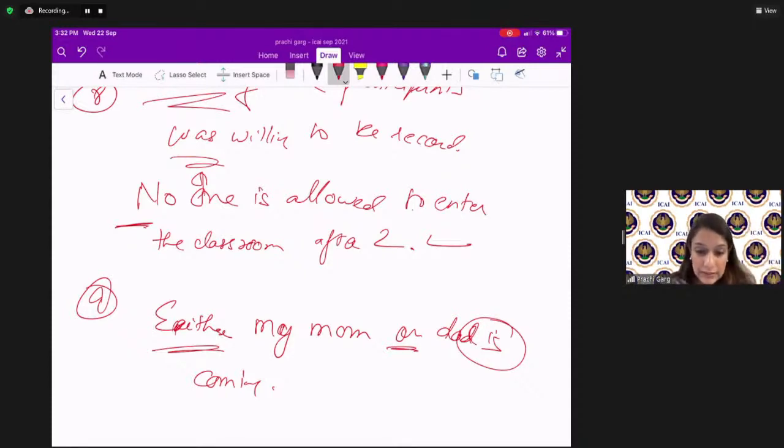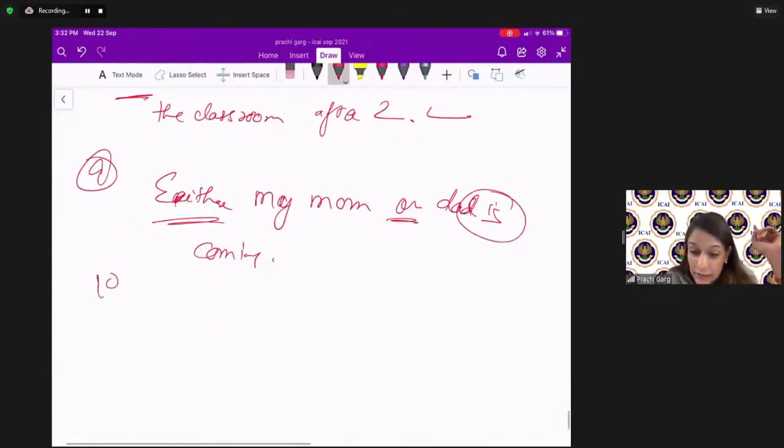Okay. Next, very important, whenever we are talking about units of measurement, right? Some quantity like 3 kilos, $5, and 2 liters of oil. So whenever we're talking about some unit of measurement, we use singular verbs always. $10 is a high price.